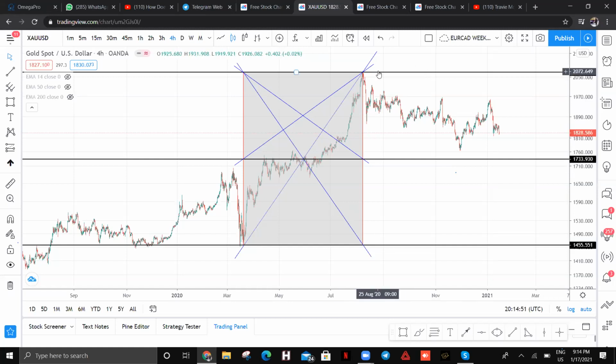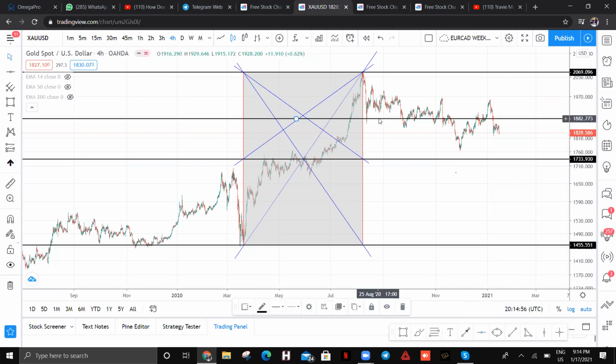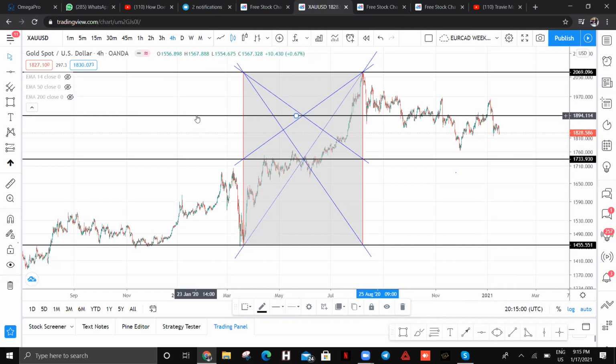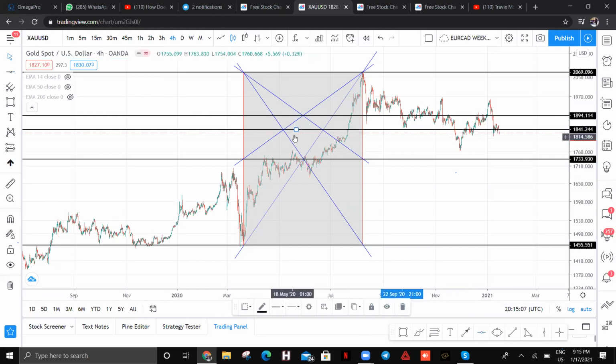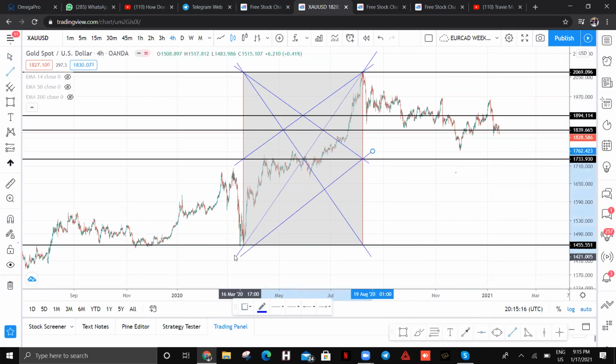All right, so we did the same thing for the half, and I'm going to pick my horizontal line at the middle, the intersection between the two rectangles, that is another pivot level. And the same thing, the intersection between these two levels here, you can see that is another what? Pivot level. Or pivot level, whatever it's called. I'm not an English teacher, I'm a Forex trader. So we're going to do this for the other half.